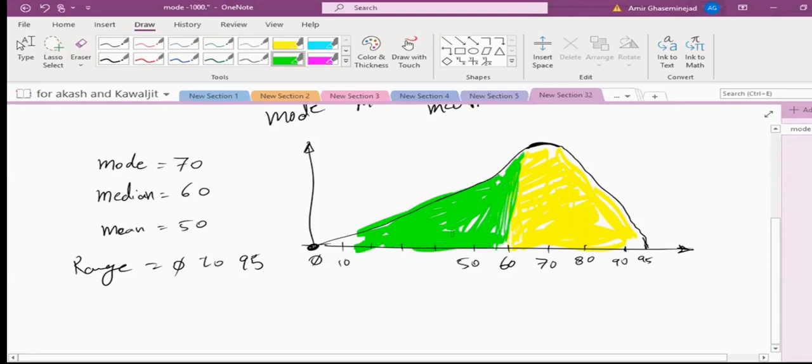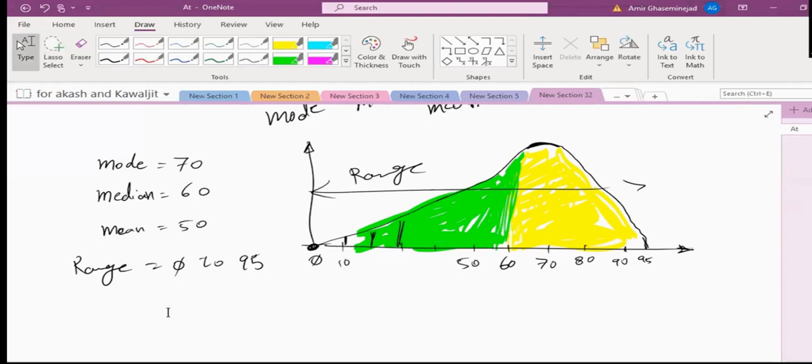Okay. And where are the outliers? Outliers are on the left side. There are few students who are lazy and don't study, but the majority of the students get a good mark, 70% or so. Half of the class gets more than 60. And now we have a nice visualization. We know this is the range. We know where the peak is. And we see very obviously that the distribution of grades in a class is different than the distribution of income in a society.